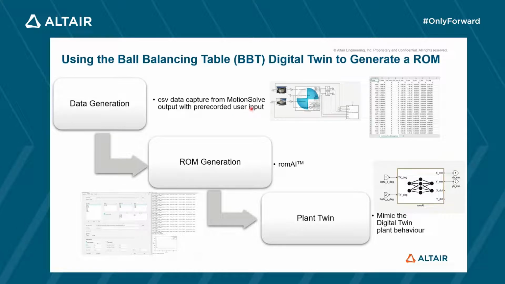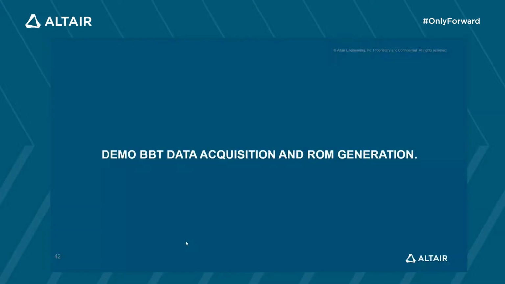MotionSolve is another Altair tool that deals with multi-body dynamics. From this data, we can generate a ROM using the ROM AI tool. And this ROM essentially results in us having a twin of the plant, which is not as computationally expensive, that we can use in our Activate model, and it mimics the behavior of the digital twin. So I will quickly move on to just showing you how.